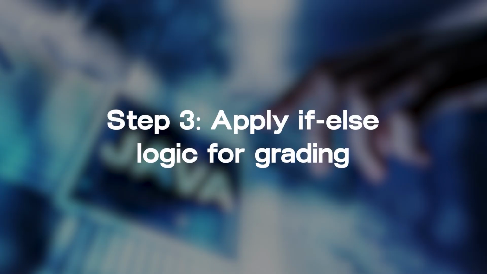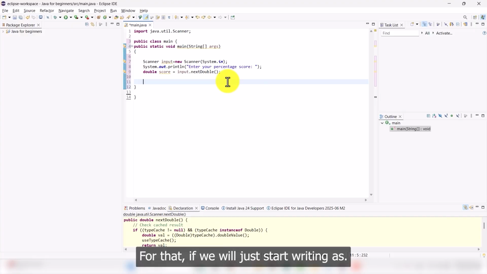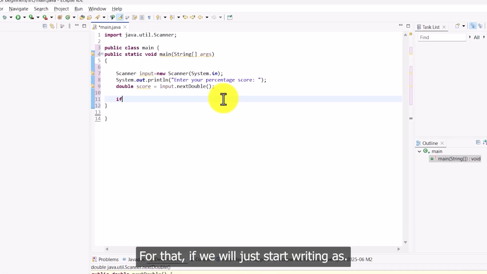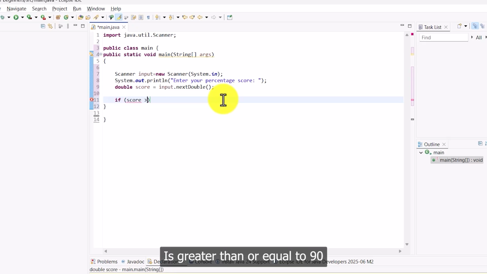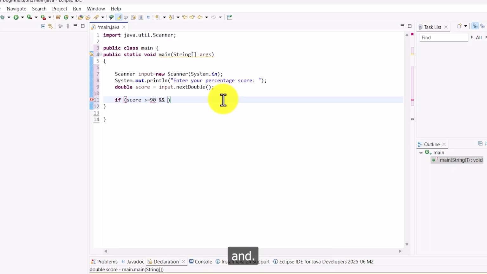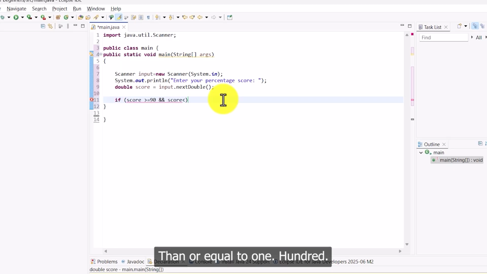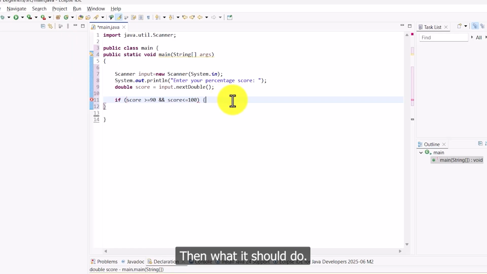Step 3. Apply if-else logic for grading. For that, you will just start writing as if score is greater than or equal to 90 and score is less than or equal to 100, then what should it do?